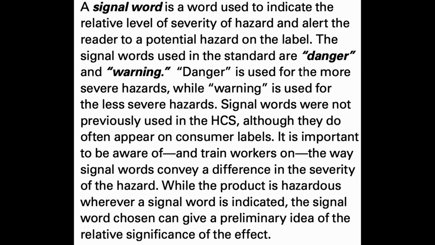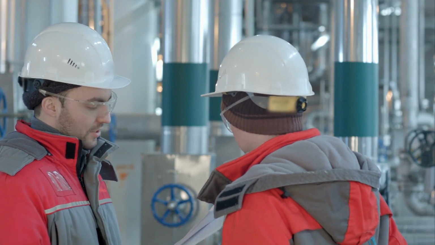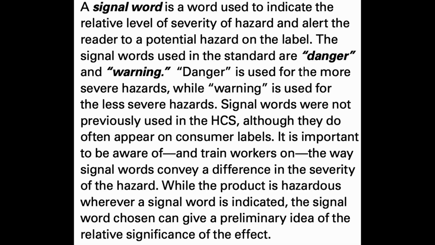Signal words were not previously used in the HCS, although they do often appear on consumer labels. It's important to be aware of and train workers on the way signal words convey a difference in the severity of the hazard. While the product is hazardous wherever a signal word is indicated, the signal word chosen can give a preliminary idea of the relative significance of the damaging effect.